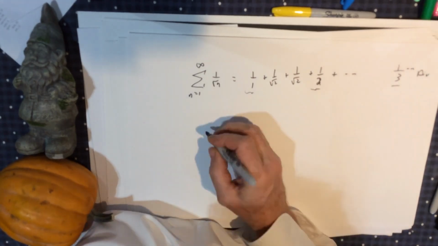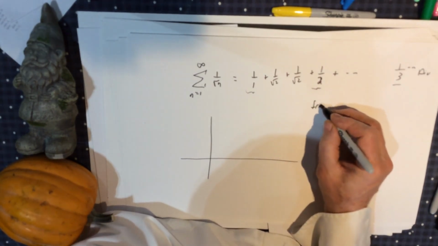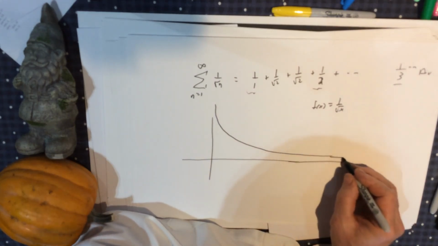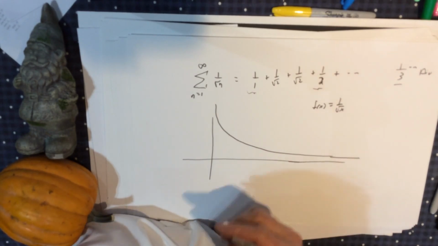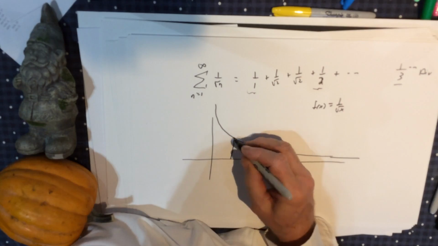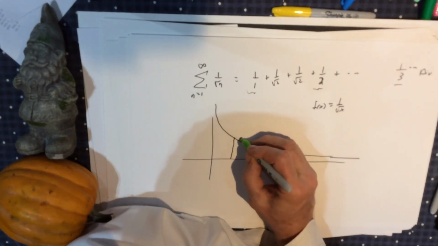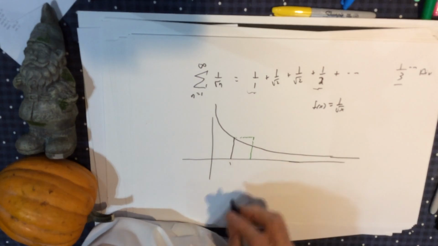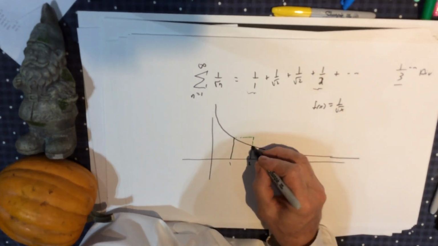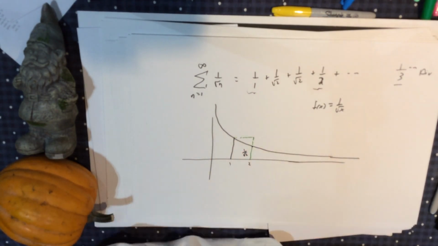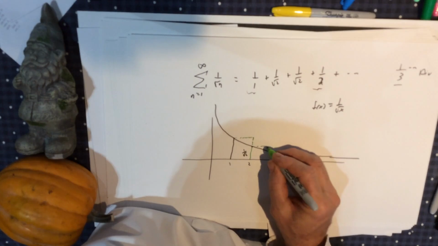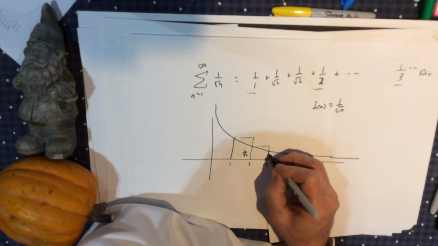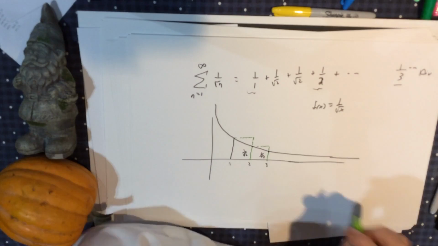Well, what we're going to do is we're going to draw the function f of x equals 1 over the square root of x, which looks much like the other function we had there. And we're going to plug in values into it. 1 over root 1 is 1. But then I'm going to calculate the upper Riemann sum on that. And now we're going to put in 2, 1 over root 2, that's this height. But then I'm going to look at the upper box. And then I'm going to put in 3, 1 over root 3. This is 1 over root 3. And then go this way.